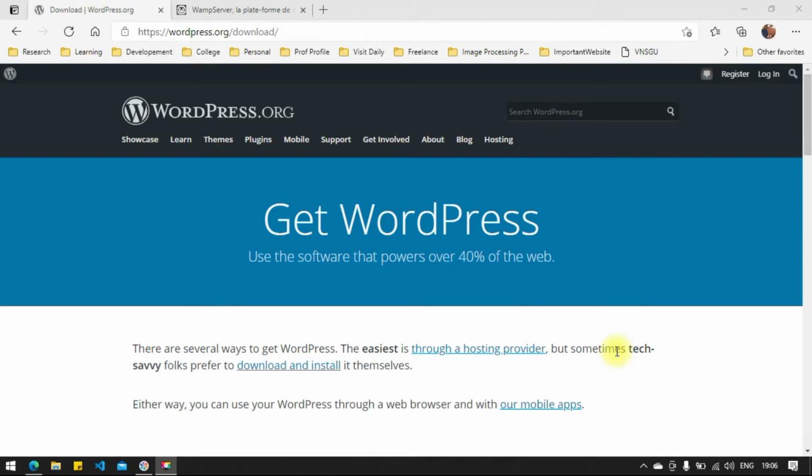Okay, hello everyone. Today we are going to see how to install WordPress on your local machine. When we are talking about designing a website, most new learners are afraid of having to learn coding. Everyone is afraid of coding. So WordPress gives an opportunity to create a website without writing a single line of code.